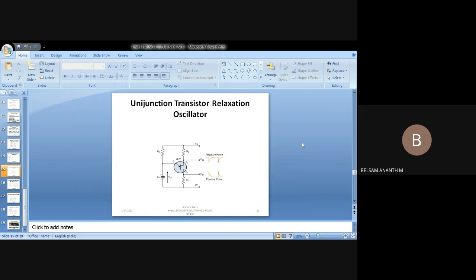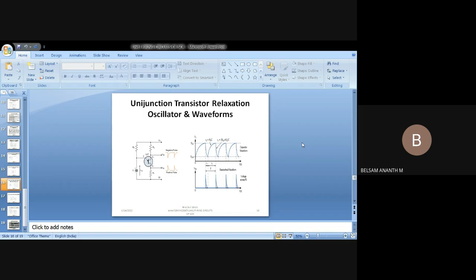In an oscillator, definitely I may have an R and C combination, or an L and C combination, or an RC combination. So there is a resistor, inductor, and capacitor. The passive elements will have a major role in my oscillator. So an oscillator is a device used to generate a signal.